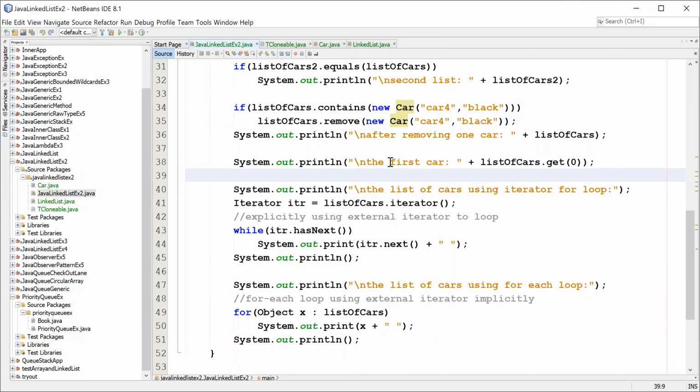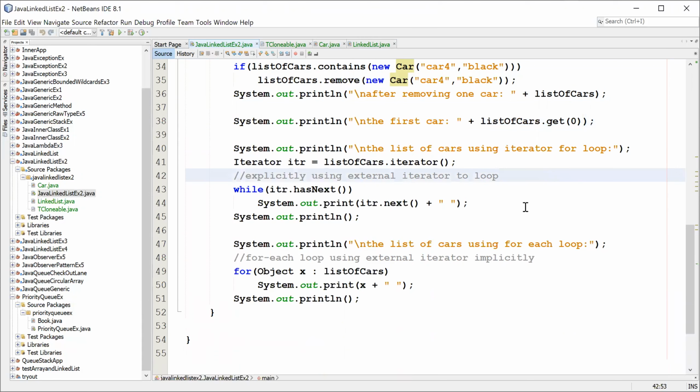Then over here, we check the first item by calling the get function. Next, this is new. Over here, we are going to use the iterator. With both the iterator interface and the iterable interface implemented here, we can go ahead and use our iterator to do the loop.